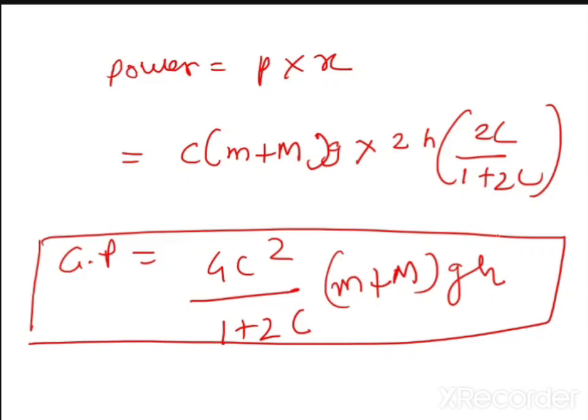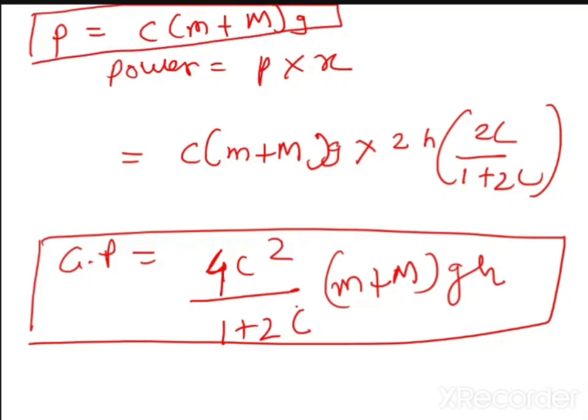Now just tell me, if you want a derivation of how I got this governor power, I can take it. But I think there is no need to go for the derivation. Sorry, this is 4. So what is the final formula for the governor power? And what is the final formula for P? P is nothing but effort. So effort is given by C into (small m plus capital M) into G. So this is the formula for the governor effort and this is the formula for the governor power. You just have to remember these two formulas, and I have already explained how the P formula came, and from this P formula I got the governor power formula. In the notes also, I have given this derivation. You can go through it if you want.